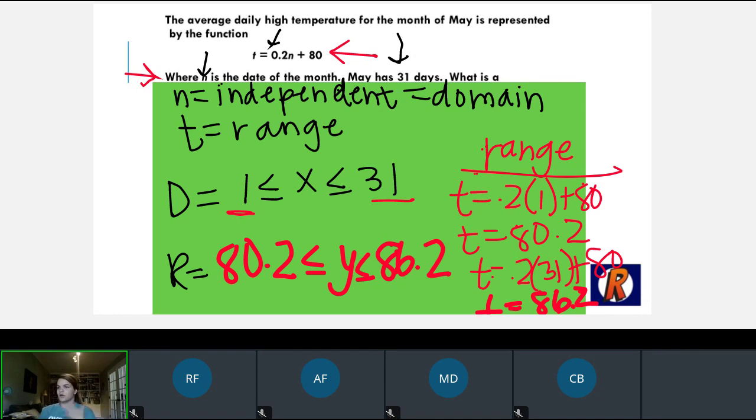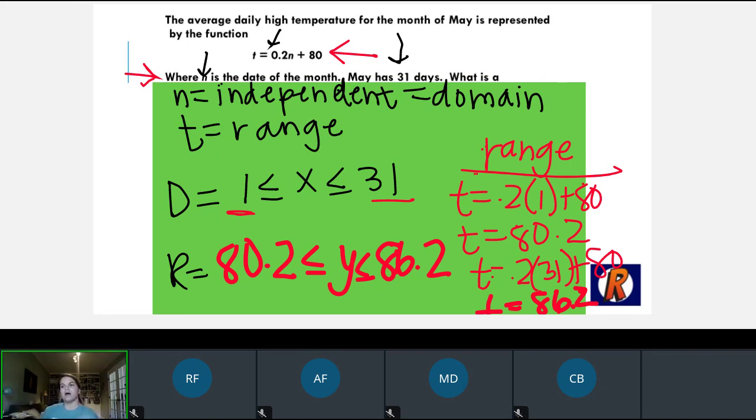So just ask yourself, okay, what is changing? Is it the date that's changing? Is it the hours someone's working? Is it the number of days, the number of weeks, the miles per hour? So you're just going to ask yourself, what's changing? In this case, it was the date. Okay, so if the date is changing, what are the possible options?